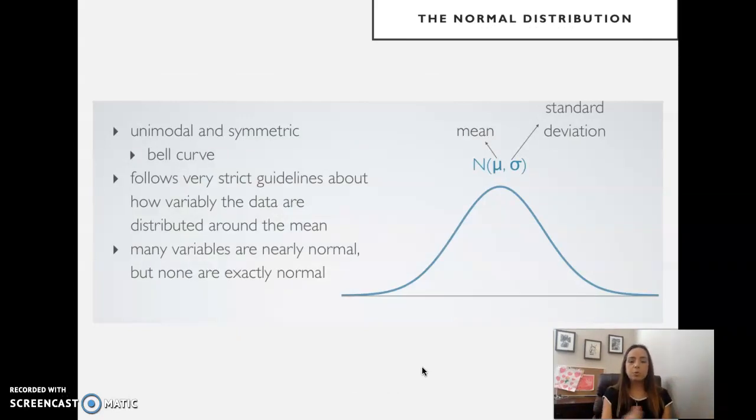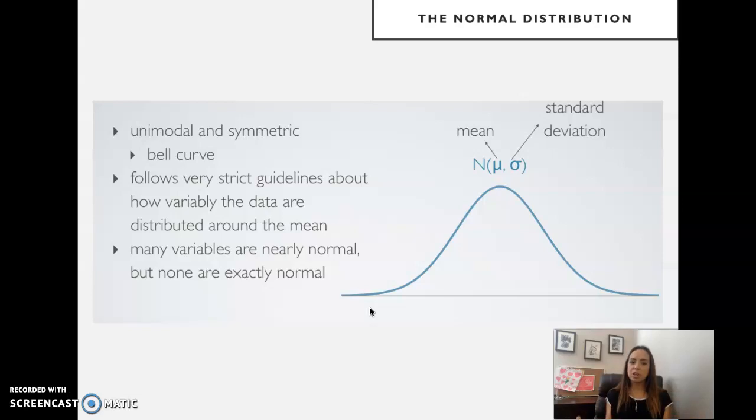So the normal distribution is the one that we use very frequently in statistics, because there are a lot of variables that are distributed like that, right? That are distributed this way. You have common scores in the middle that become less and less frequent when they go to the extreme, to one side and the other. That distribution shows up with a lot of variables in the real world.